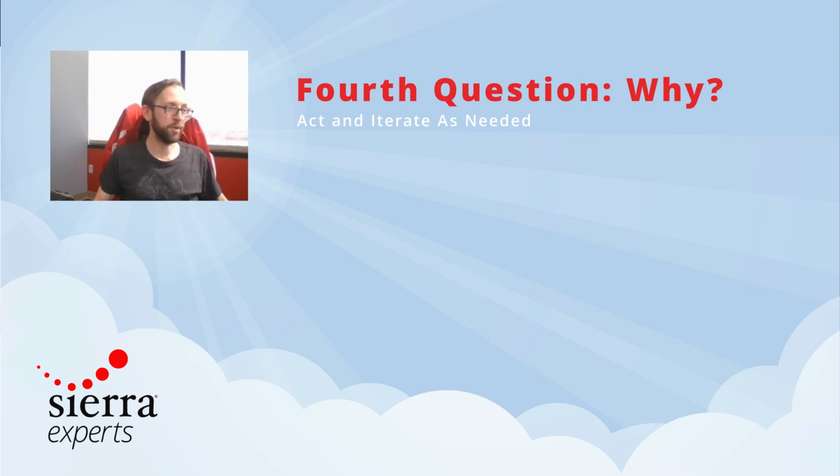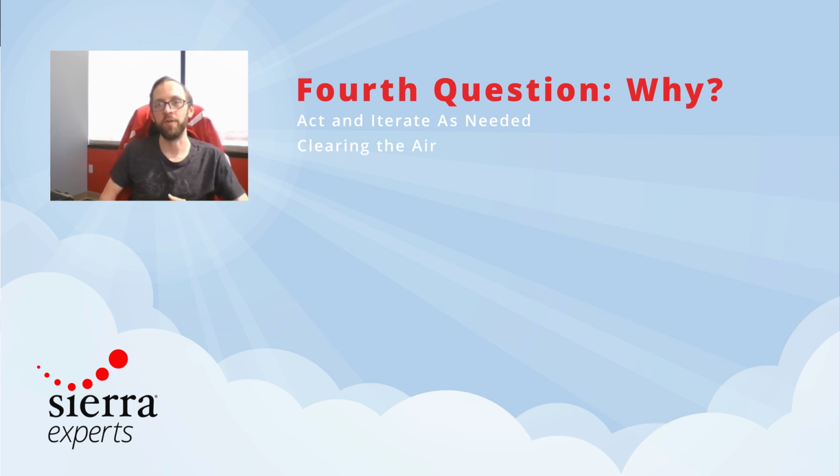Otherwise, again, we probably want to go back to the beginning of the process and try again to gather information, making sure we understand the problem, that sort of thing. Once our mitigation is in place and it's actually working, we've solved the problem, we need to clear the air. So this is really the biggest communication opportunity, and the most important place at which to communicate is once the problem is solved. We want to make sure that if we've solved the problem, we communicate to our users right away that we solved the problem.